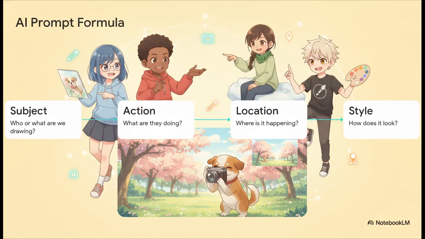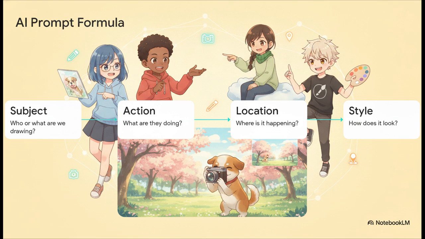To get those mind-blowing images, though, the students actually have to write solid prompts. And guess what? Crafting a good prompt is an amazing English writing exercise. You can guide them using 4 really simple elements. Subject, so who or what are we drawing? Action, what are they doing? Location, where is this happening? And style, how should it look?